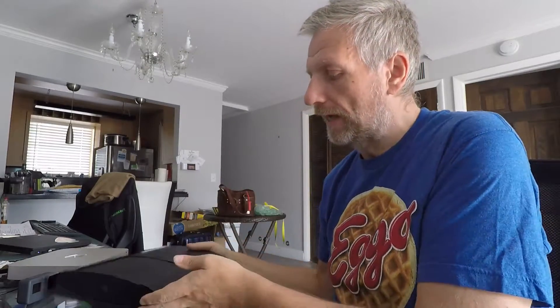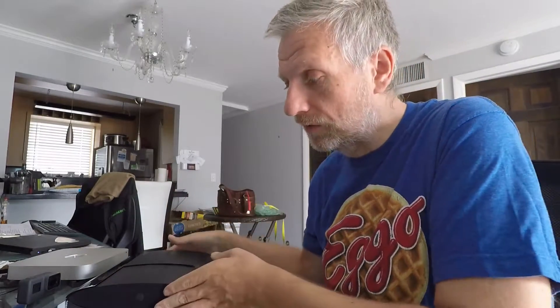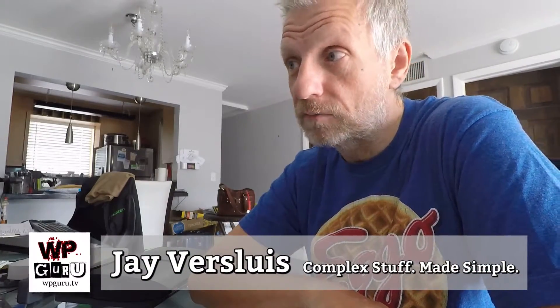Big thanks to iFixit for providing that guide, and of course thank you to Sony for building rock-solid technology that we can actually take apart and fix. One thing I particularly enjoyed — I believe Jan Beta commented on this — he recently found an original PlayStation 1 in a dumpster. He noted that Sony is kind enough to put little arrows on screws that need to be removed from a logic board; yes, Sony still does that on the PlayStation 3 as well, with nice little markers telling you which screws to remove. I hope this was helpful — please share it if you liked it.